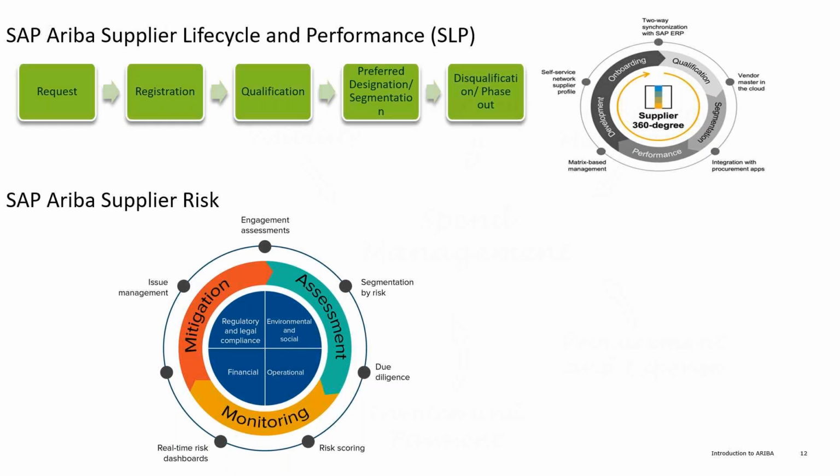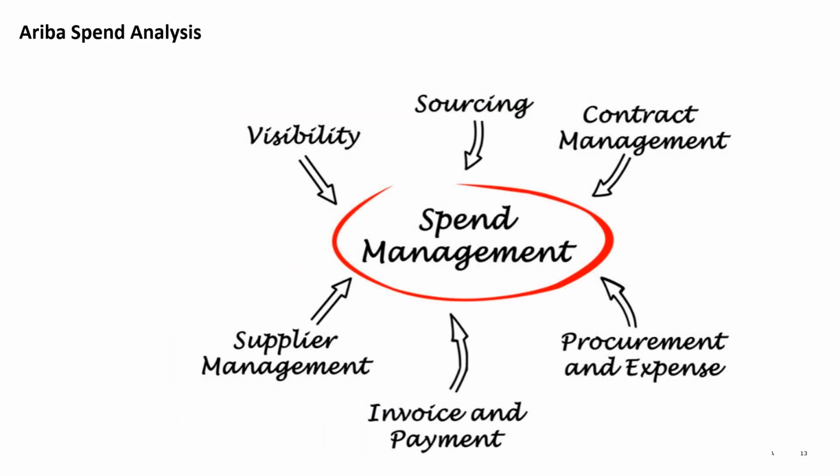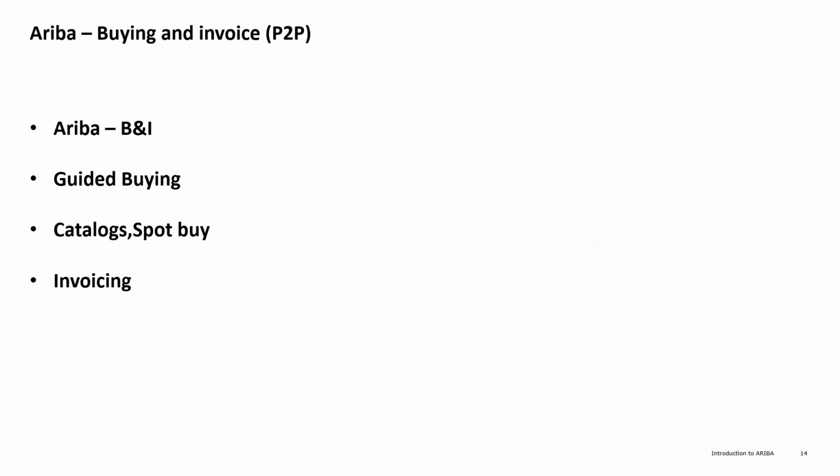And spend analysis is nothing but enriching of reports. It's something like your SAP BW business intelligence. Most of the projects are not using Ariba spend analysis; we are using Ariba's inbuilt prepackaged reports. I will explain what prepackaged reports are and how to run them. And after that we have the downstream. In the downstream we have P2P.